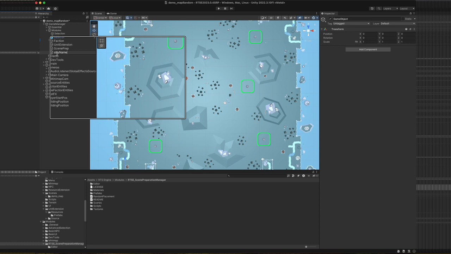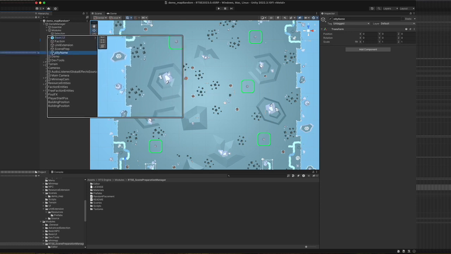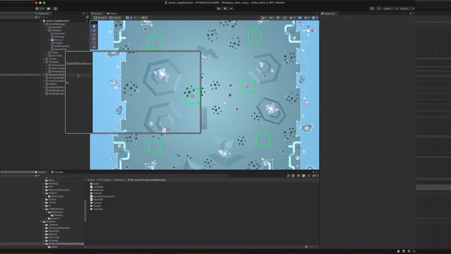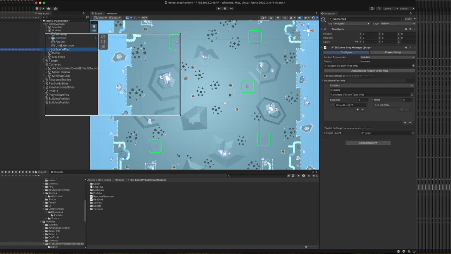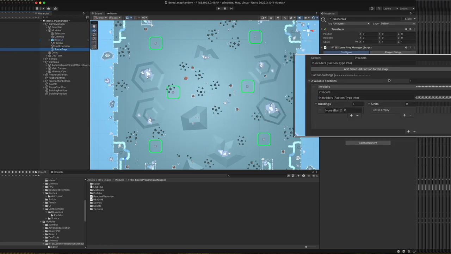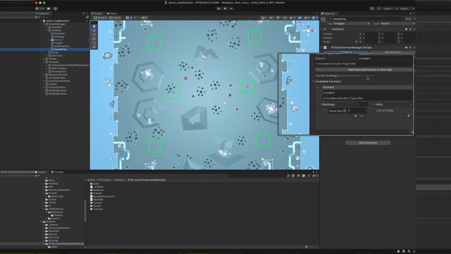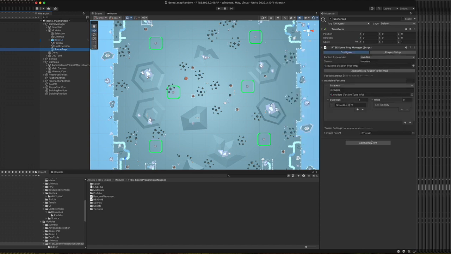Actually, don't type a silly name, just name it so you know what it is. Then once you select that, this will be an empty game object. Go into here and scroll that back, go to add component, and just type in scene.